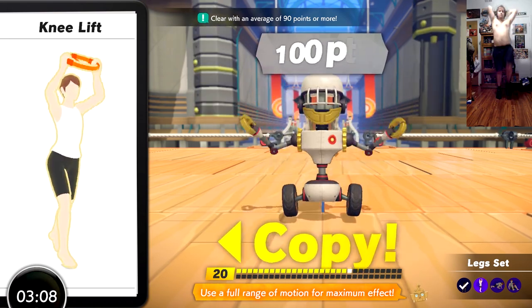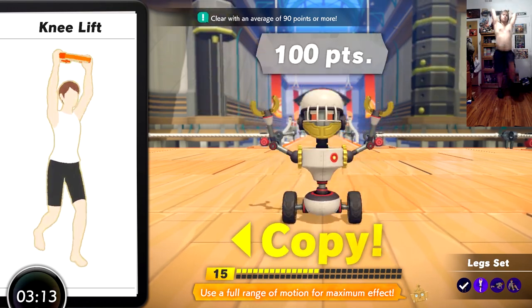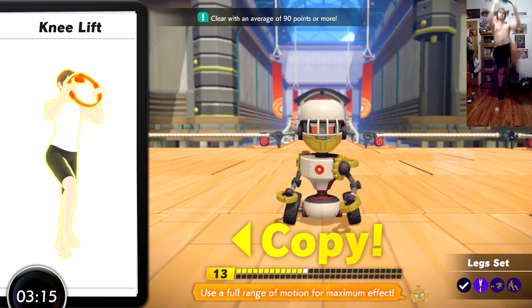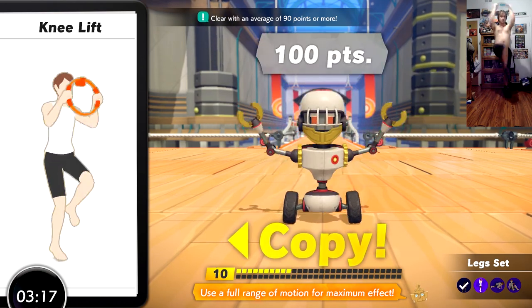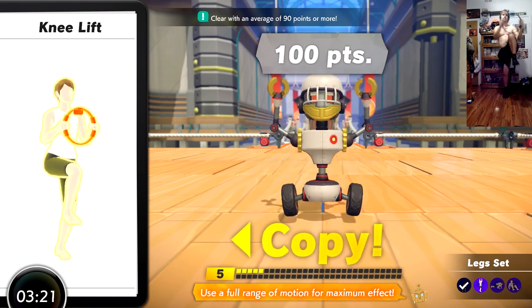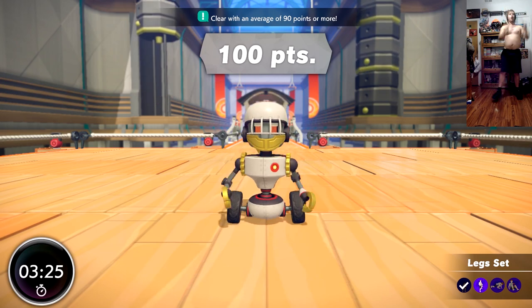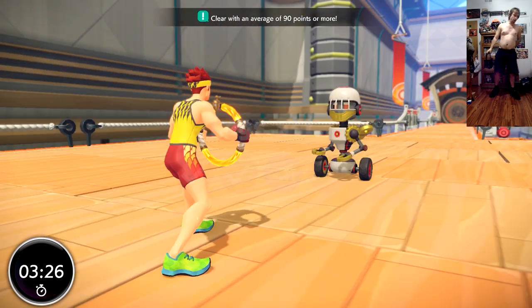Right, left, 20 more. Right, left, right, left, 10 more. Right, left, right, 5 more. Left, right, left. Good, stay focused. Mountain climber.